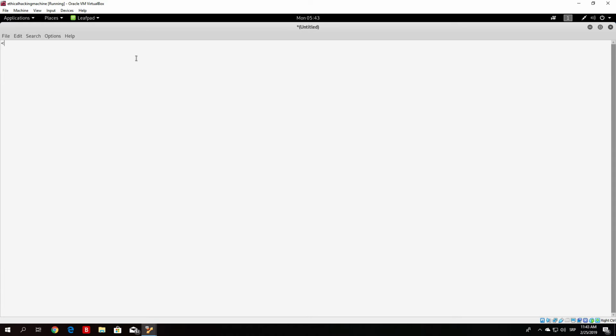We want to type here img src. So first open up the angle bracket, then type img src equals x onerror equals, then type the double quotes, document.body.innerHTML equals, then a single quote or apostrophe, then open up the header.